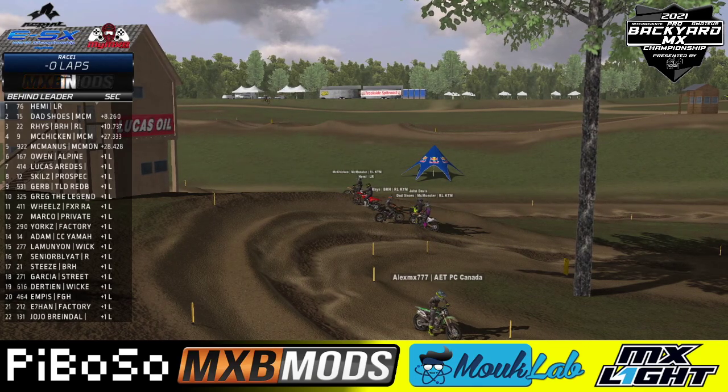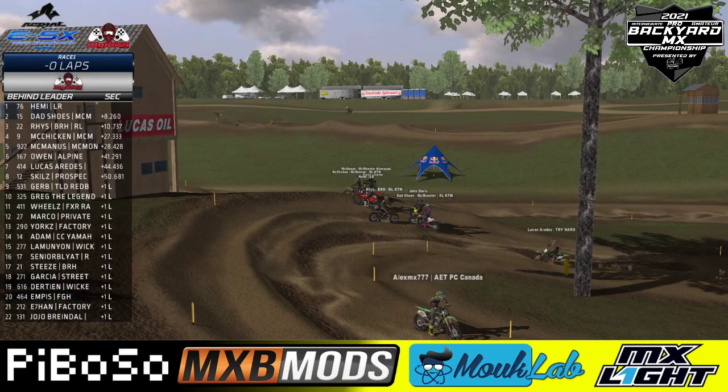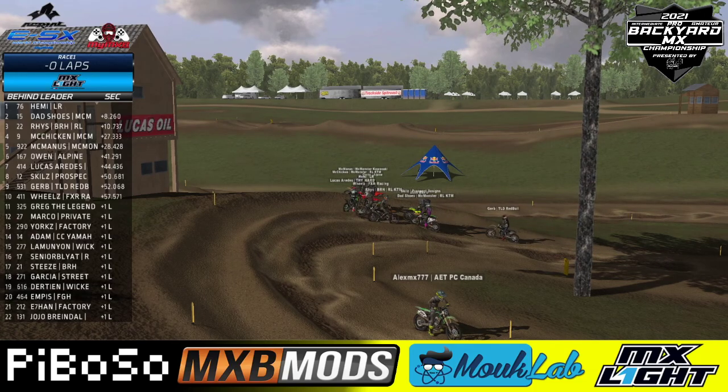Owen across the line in 6th, it looks like here, as I am still waiting on these guys to come through. Owen about 41 seconds behind the leader. Perfectly normal dealing with this A-Class. You see a lot of that type of stuff in real life racing as well. So gaps not abnormal here. These guys all pushing forward, all of them having problems throughout the race and just doing what they can with what is presented to them.